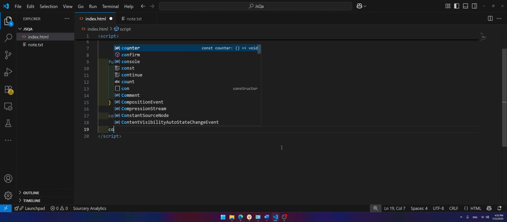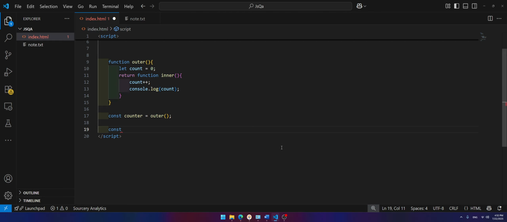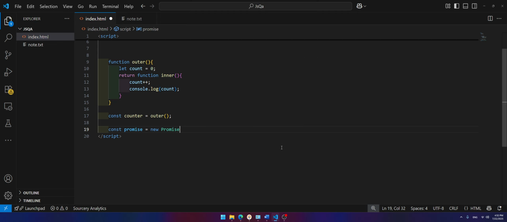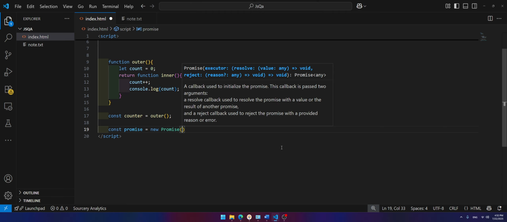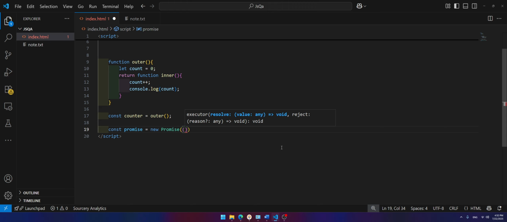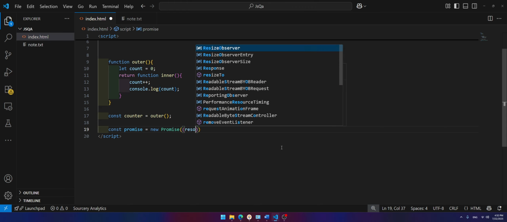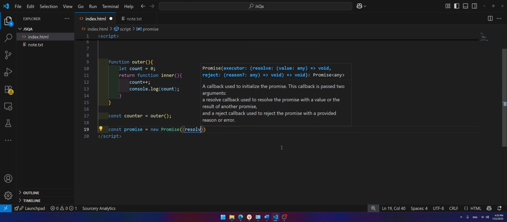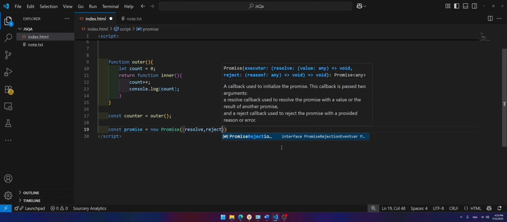I'm going to create a const here, name it promise, equal to new Promise, and I'm going to use resolve and reject.